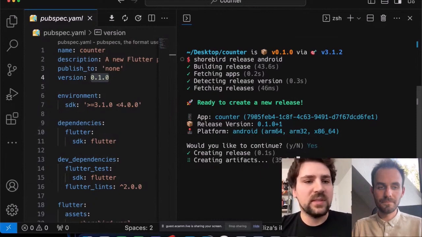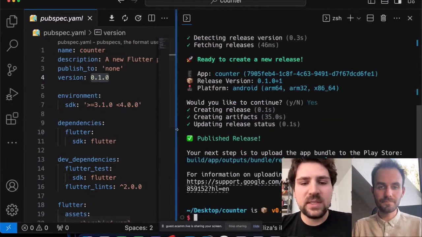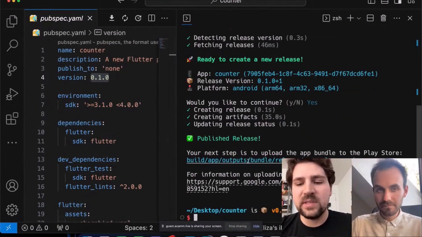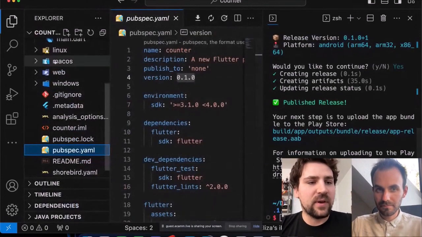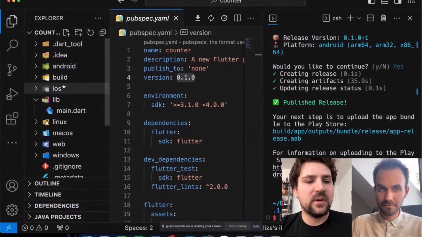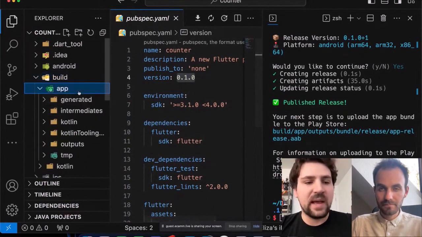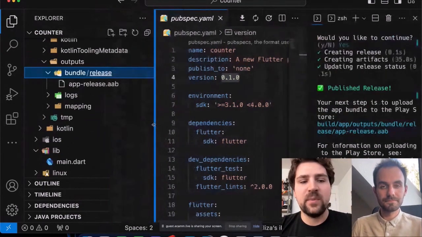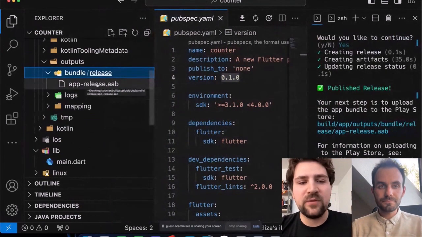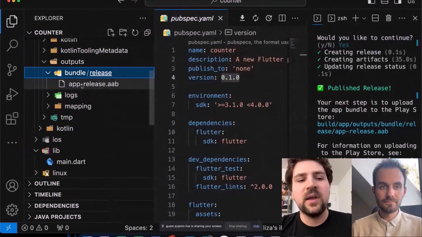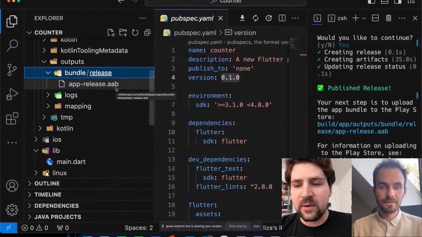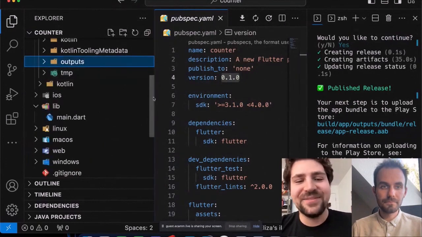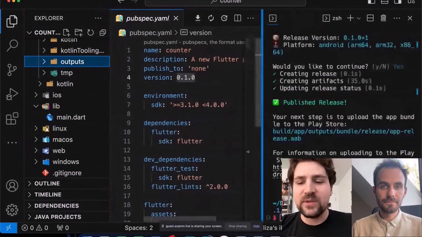And once this is done, there we go. You should see some instructions. Normally, as I mentioned, you would create a release right before you want to submit to the App Store. If I go into my build folder, you can see it tells me build app outputs bundle. I have my AAB file, which if you've submitted to the Play Store, you're probably familiar with. I can literally go to the Play Store and upload this AAB file and create a release. For this demo, I'm not going to do that because it will take way too long for us to actually see, but that's normally what you would do.